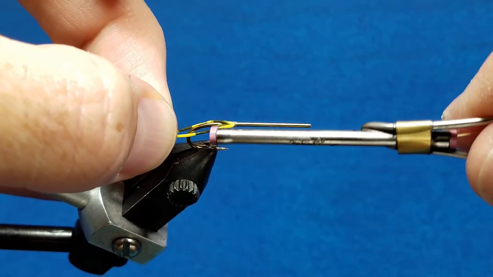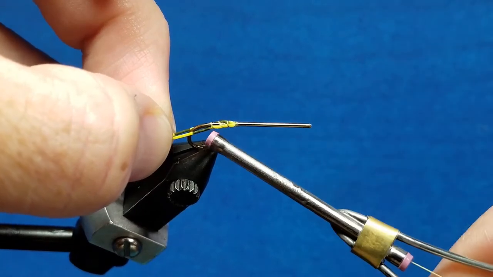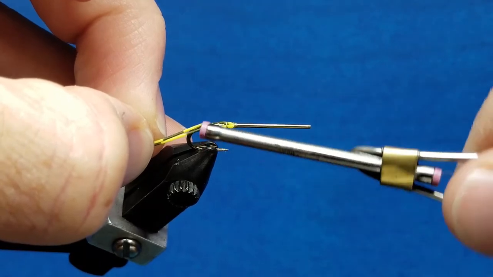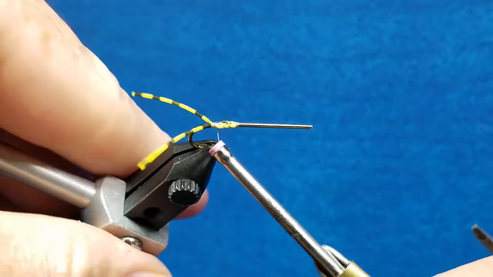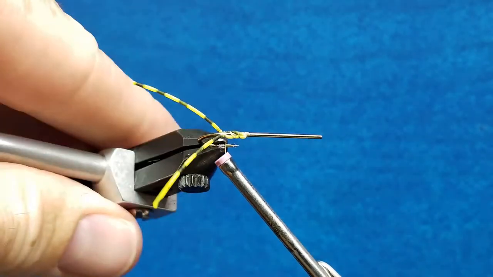All I need to do after that is stick the nose of my bobbin in there and very simply just walk that back, and that's going to lock those in right where they need to be for my tail. They're nicely splayed on each side of the hook and set up and ready to go.